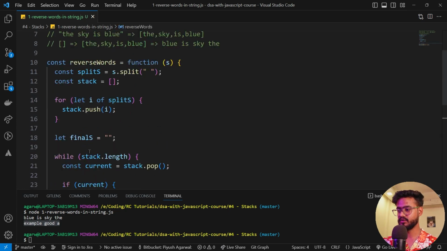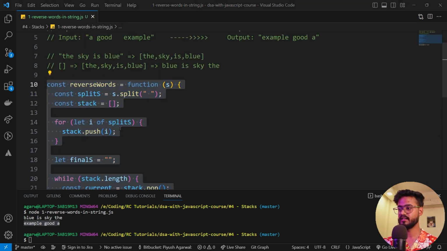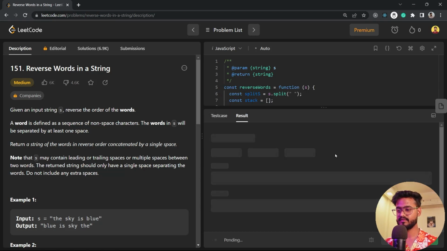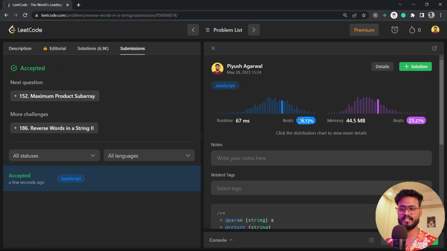So let's take this code and run it in LeetCode to see how well our algorithm does. Submit this. And yep, you see our algorithm beats 32.72% of other solutions. That's fine, because right now we're supposed to understand how a stack works, and if we're supposed to do it with a stack, how we're going to do it, right? And as I mentioned, I'm going to show you a better solution for this same question in our strings video.